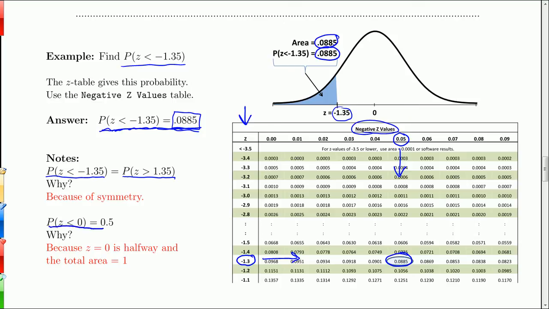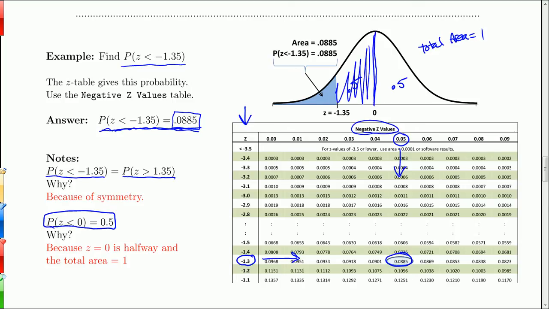The probability that z is less than 0 is 0.5. Zero is the mean — it's the halfway point. Since the total area is 1, and symmetry splits it exactly in half, there is 0.5 on each side. So symmetry and the fact that the total area is 1 tells us that the probability that z is below zero is 0.5. This geometric perspective helps you feel your way around the probability density curve.